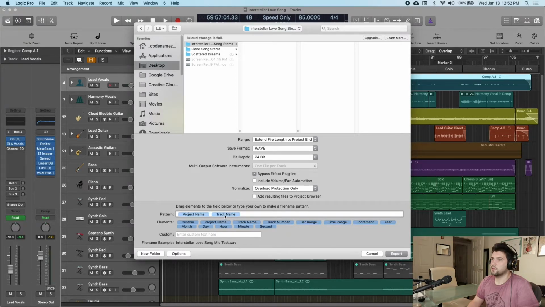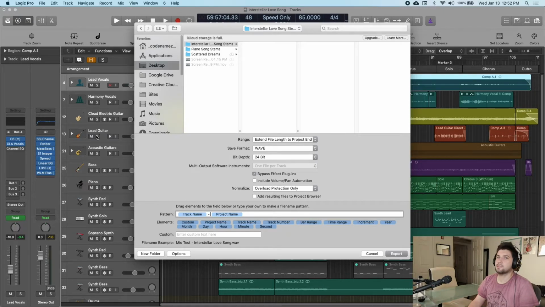That's very easy to read, or maybe even the other way around, right? Track name first and a little space and then, or even like a dash, however you want to do it, right? So you have some options based on what you want to type in here. It's the pattern that it's going to use to name each individual stem so that wherever you send them or later when you go to look at your stems, you can tell which stem goes to what. It isn't just number 1, number 2, number 3, but instead it will say something like mic test, or in the case here, lead vocals, lead guitar, acoustic guitar, bass, piano. It will name them based on the track names that we set here.